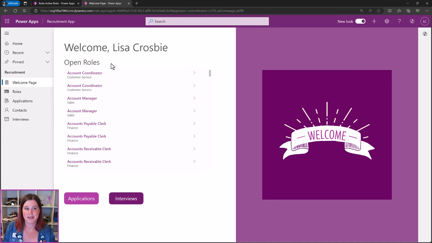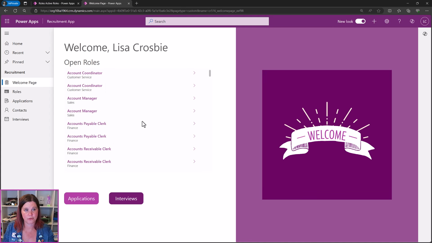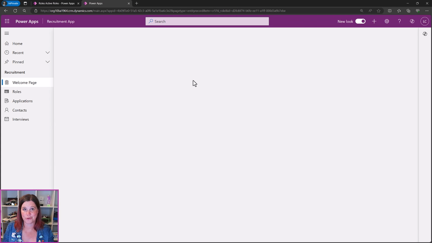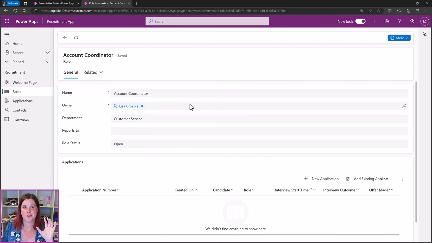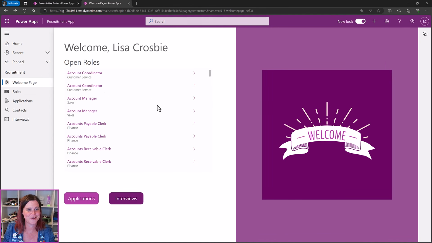So this is essentially something where we've got a label on the screen. I can make that whatever size I want. I've done a bit of an oversized font just to prove a point here. This is actually a list. This is actually one of the same things that's in the app. So I can click through to here and that will navigate me through into that role. So we've got some functional navigation happening there. We've also got the image on there, and in the GitHub repo that's linked below, I've put some images in there if you would like to use any of those, as well as these pieces here that are buttons that allow you to navigate around the app.